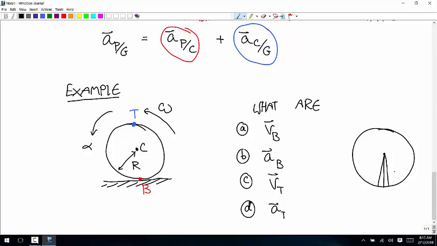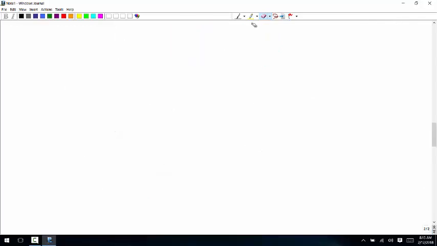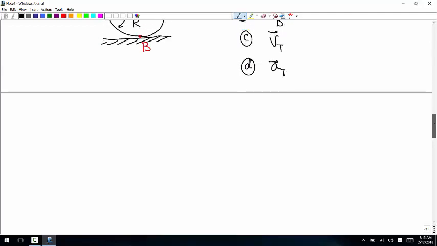At the base of the wheel is motionless, right? Yes, it still has the centripetal acceleration, but it doesn't have any horizontal acceleration or velocity. Okay, so let's calculate that. So the first calculation has to do with the bottom of the circle.